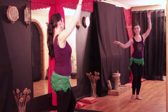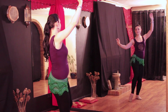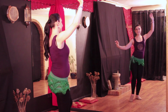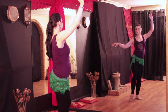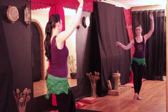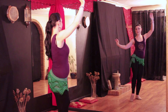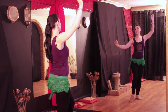And you can introduce a kick. The kick is not part of the basic step. The kick is an addition. Straight leg within the line of the hip. Straight, straight, straight, straight. If you want to bend the leg to the side, you will have to twist the hip as well as the leg.